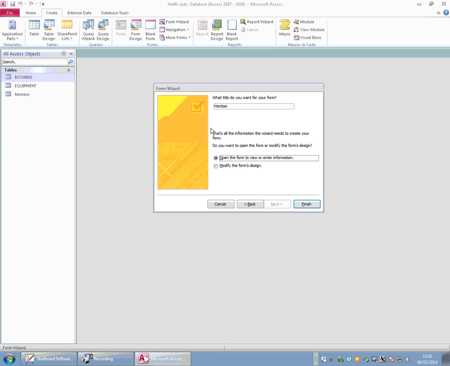This is a member form, right? So the best way of naming the form is to add FRM at the beginning. Click here inside, please. FRM member. So we are saying this is a form. FRM in small letters, and no space if it's a name. Mahbuba, your first name, has it got a space in between? No space, right? The same here. No space. Within a computer, even if it allows it, it's not a good idea. Click finish.